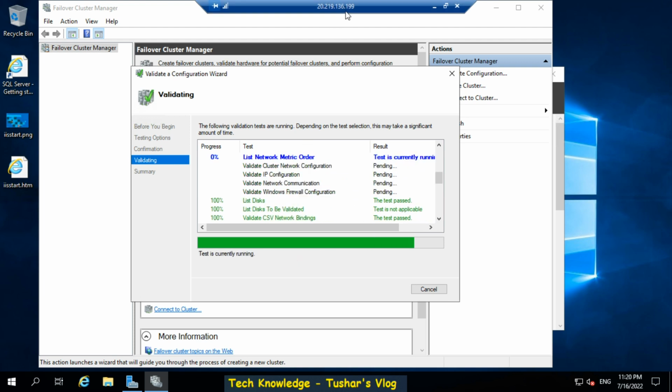The IP ending with 199 is the first VM. The validation test is not just performing on the first VM, it's performing on both the VMs. When you create a cluster here, it actually creates an object in the AD, and it's going to reflect in my VM2 also.